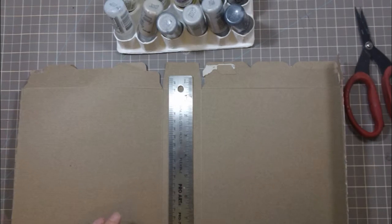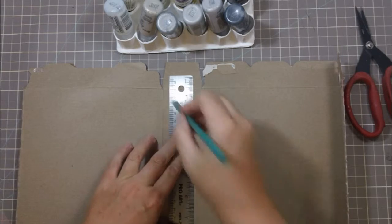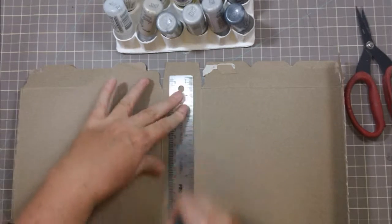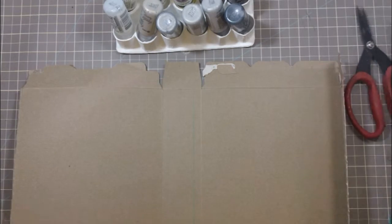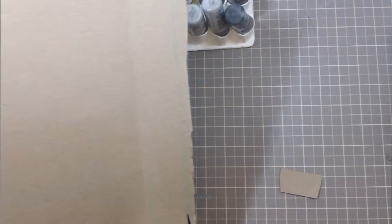Just trace a ruler, cut it out, and I think one of these strips equals 2 tubes. I think I remember that's how I did it.